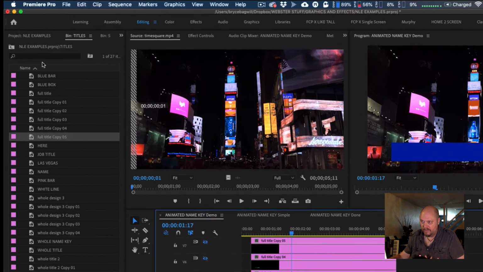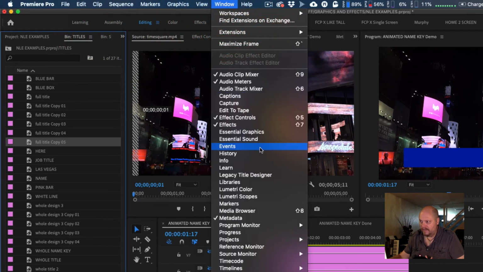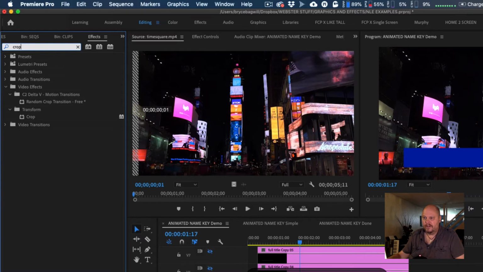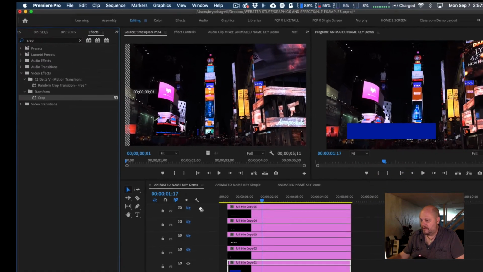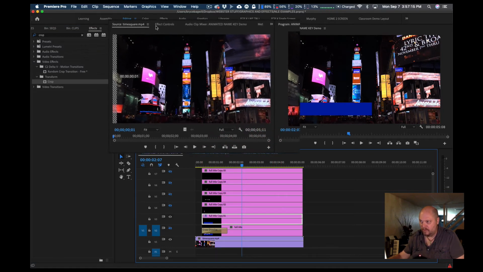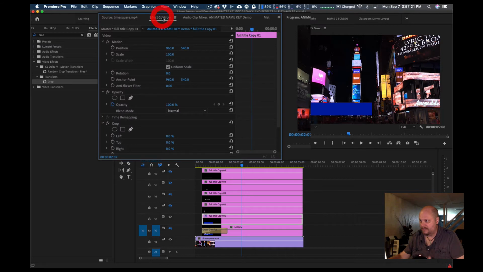So I'm going to go to the effects tab that I left open. If you didn't know it, leave it open. You can go to Window and Effects, and it will still take you to it either way, which is great. And I'm going to search for the word crop. Here's crop. Go down, throw it on the blue line. And then, in order to control that effect, I have to go to Effects Controls, which is usually by default located right here behind your source window, which we're not really using anymore. So this is a nice place for it.